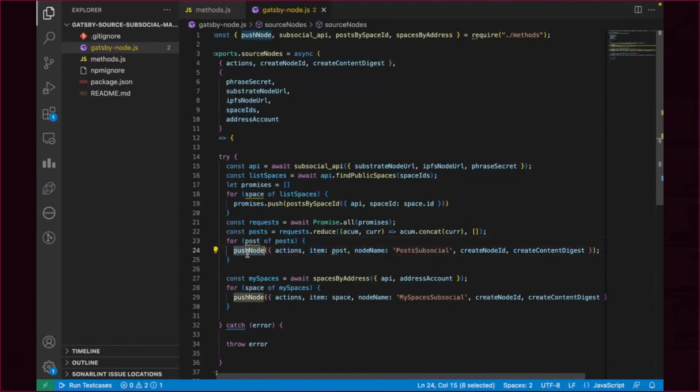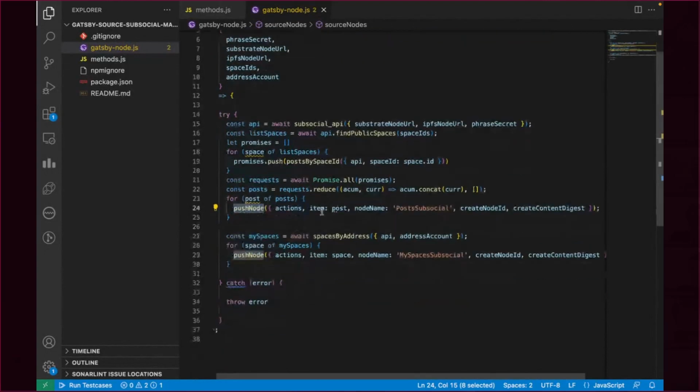Then in Gatsby, you have a specific way to fetch data, or to render the UI, in which you have to use GraphQL. Instead, in Next.js or some other front-end library, you can choose any way you want and customize it 100%. Gatsby has a specific way. So we get the spaces, and then from all these spaces we get the posts. Once we get the posts, we feed them to the GraphQL of Gatsby. That's how the overall flow works, and that's what we are doing in this plugin.